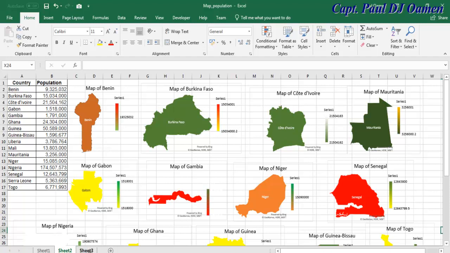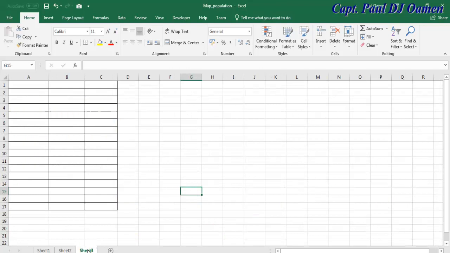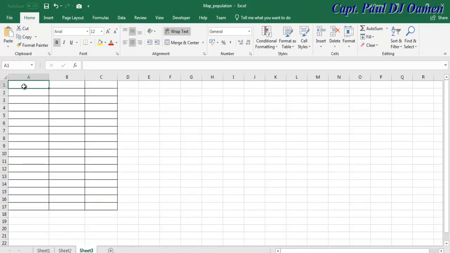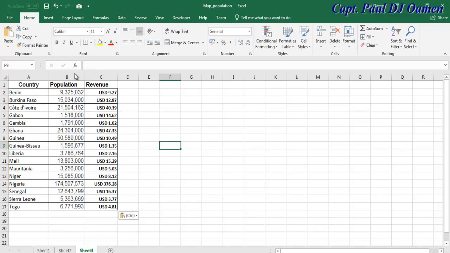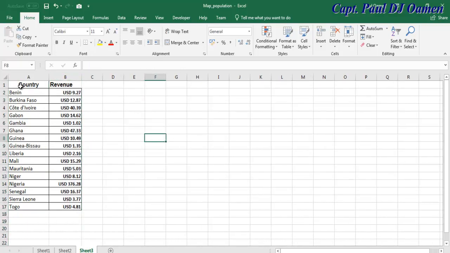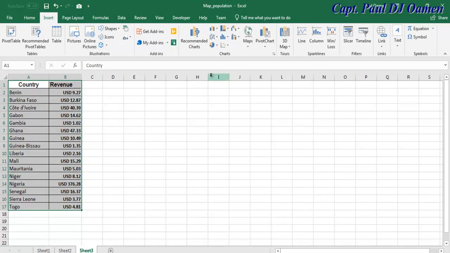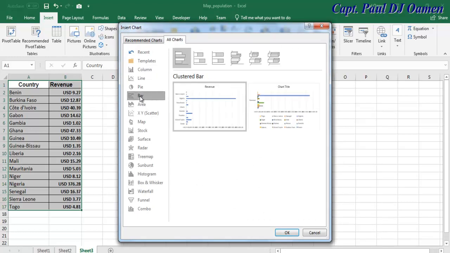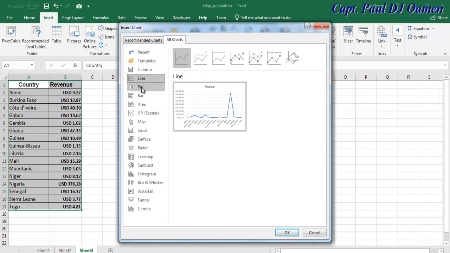So let's create another worksheet here. On this worksheet number 3, I'm going to copy this. I had to convert this to US dollars. So let's copy all of these, Control C, and let me come in here and paste it right here. I really don't need this, so we can get rid of this. I just want to use this for my GDP. So let's select all of this data, come into insert, and right here let's see what type of chart I like. Bar chart, or a line one, as a bar chart.